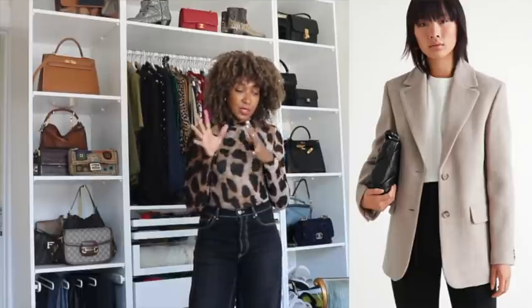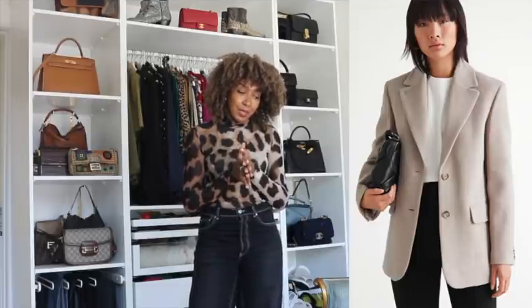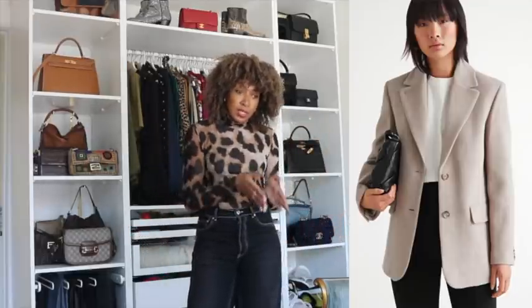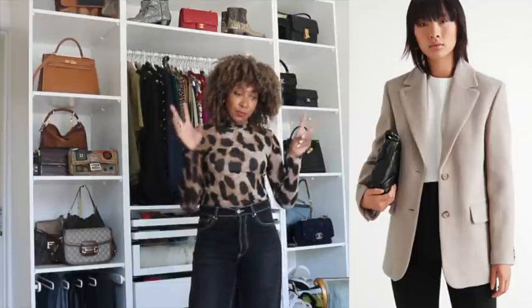Also, I think for this category, a good simple blazer. It doesn't necessarily have to be oversized. I saw this one on And Other Stories. It says it's oversized, but on the model, it doesn't appear that way. So I think if you skew more feminine, then you don't want something that looks really oversized on you. This looks like a good cut, even though, like I said, on the model it looks kind of normal to me, even though it's described as oversized.